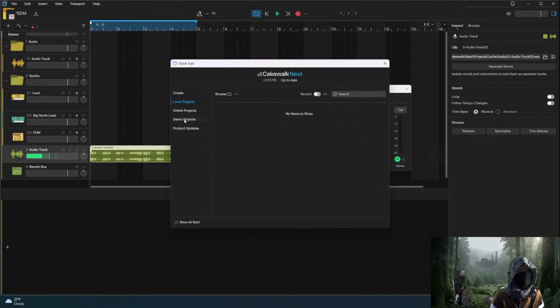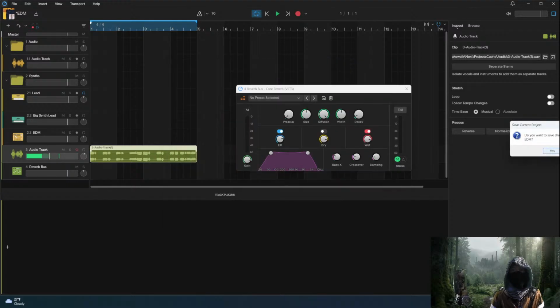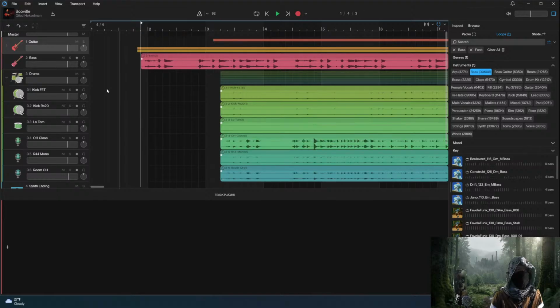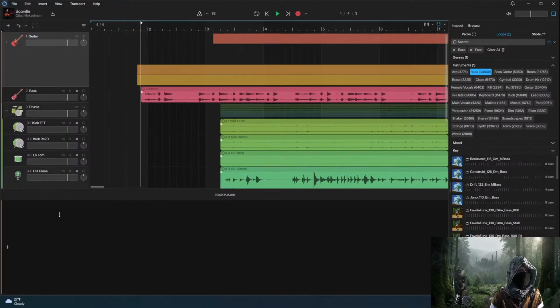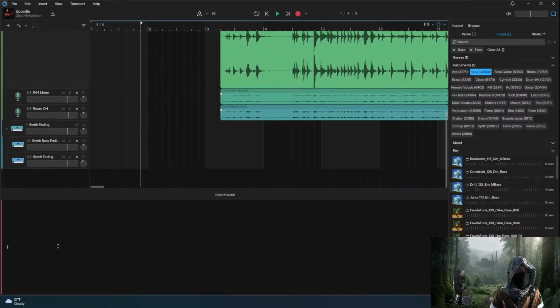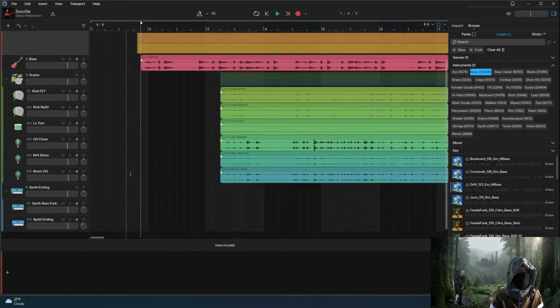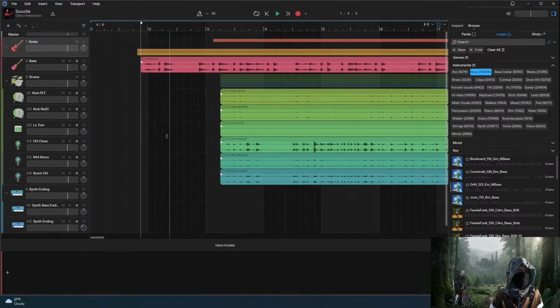For someone staring at a blank screen, though, the Create tab is the most important button. It absolutely is. It's the lifeline. Under the Create tab, you find project templates. They're shortcuts to getting started. What kind of templates are we talking about? Well, if you want to make, say, an electronic dance track, you pick the EDM template, and boom, you've got drum sounds, instrument tracks, effects all loaded, ready to go. Or there's a 4-track template if you just want to record a couple simple things. So it saves you from building the entire studio from scratch every time. Totally. It eliminates that terrifying blank page problem.